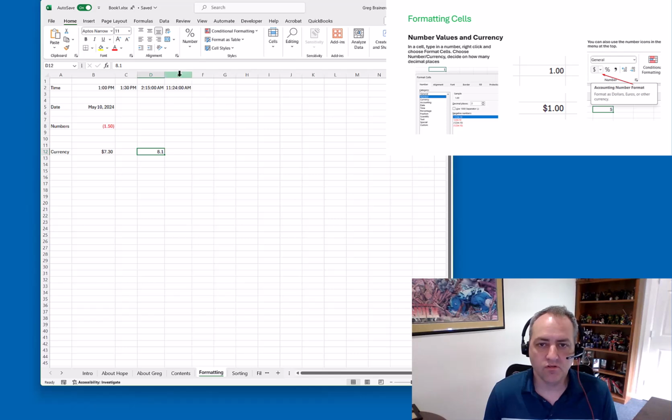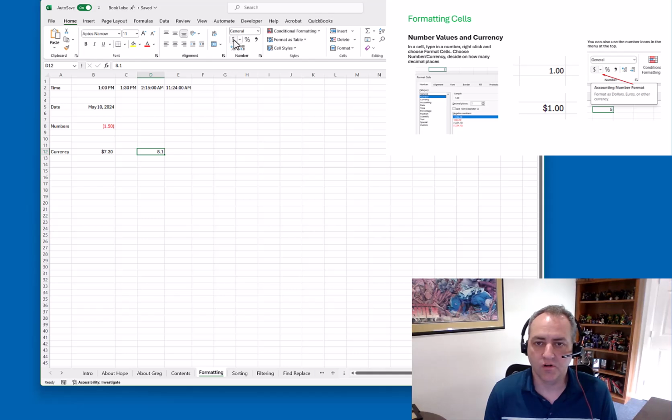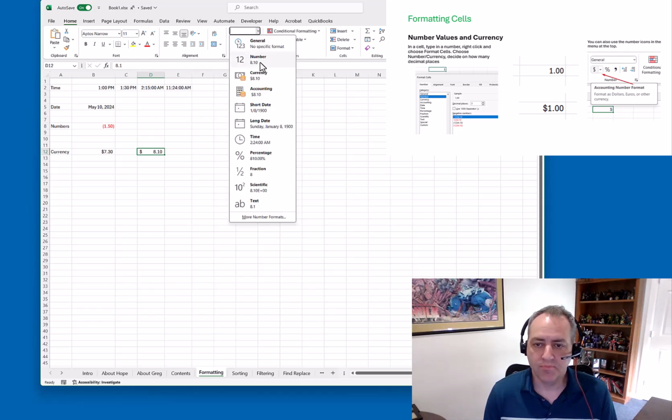And let's say that I want to do a quick version of this. So up here in the number, I'm going into the menu system up here. If Excel is expanded out, you might see it like this, where there's a dollar sign there. You can just quickly click on the dollar sign, and it'll just change it into an accounting number. Now notice this one and this one are slightly different. The dollar sign for the $8 one is over on the left, where this one is right up against the 7. So this one's currency, where this is accounting. So you can pick different types of currency or accounting depending on your preference.